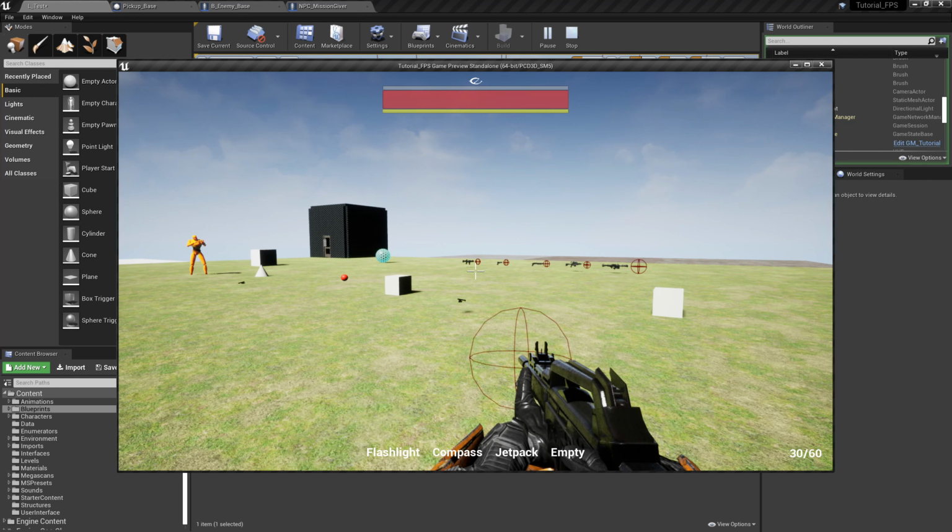I'm going to leave it there for now, and in the next episode, I'll figure out where that item went so we don't lose items when we drop them, and we'll also look at making a menu for us to check all of our missions.